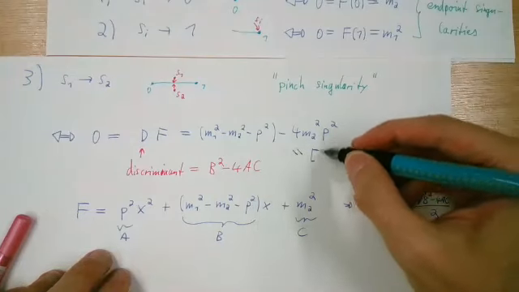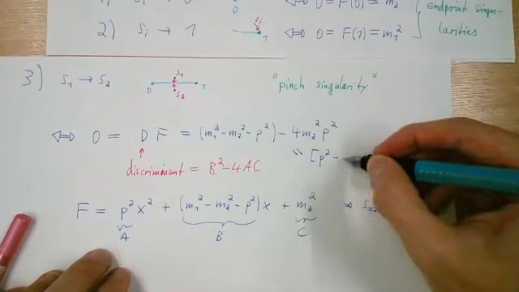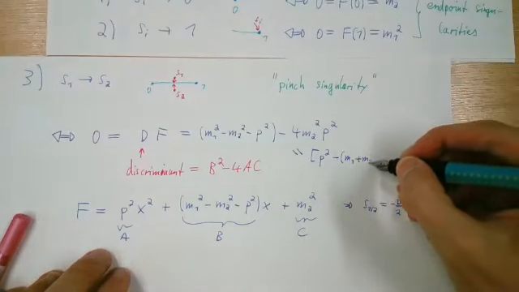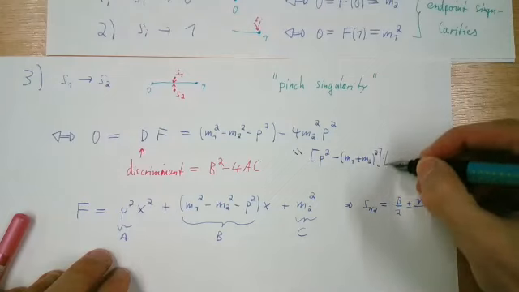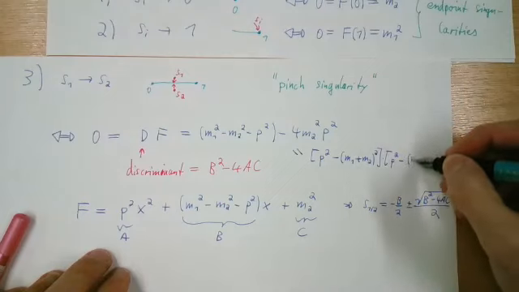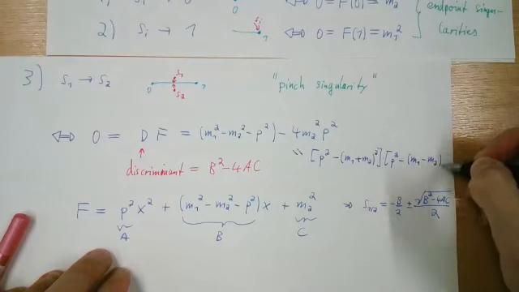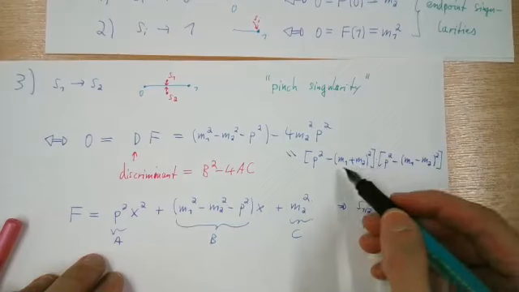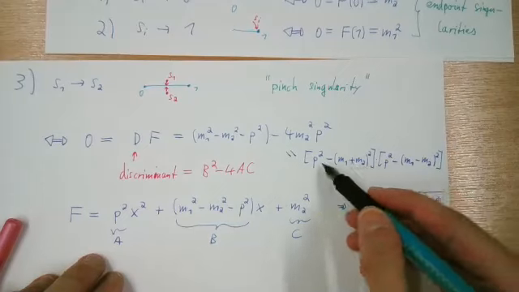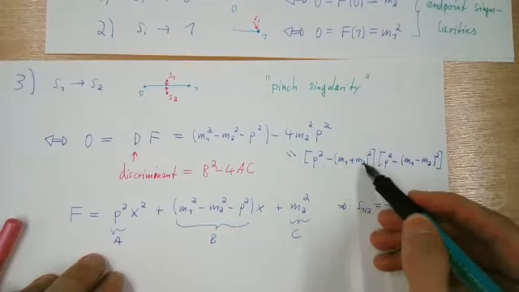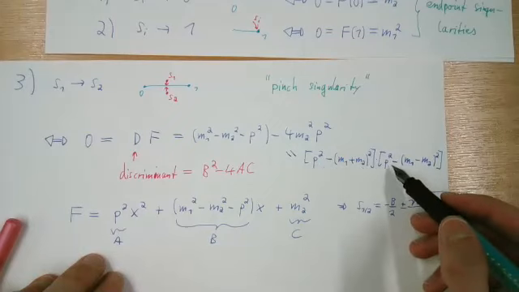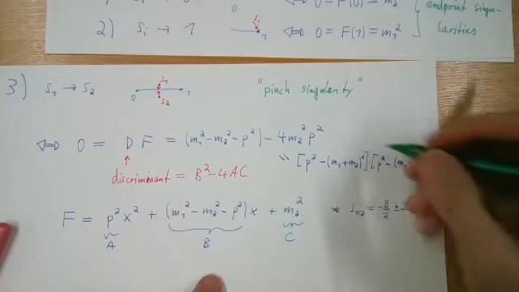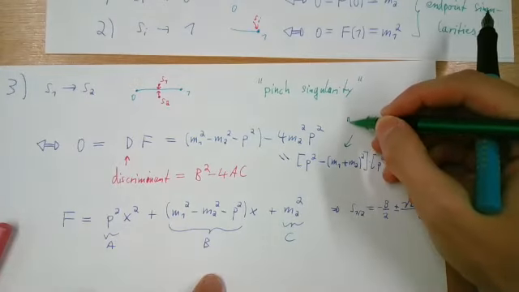If you take roots of the masses, you can write this as p squared minus the sum of the masses squared, times p squared minus the difference of the masses squared. So now your physics intuition might agree, right? There is a potential singularity when p squared equals the sum of the masses squared, and there's a singularity when p squared equals the difference of the masses squared. So this would be called the normal threshold.